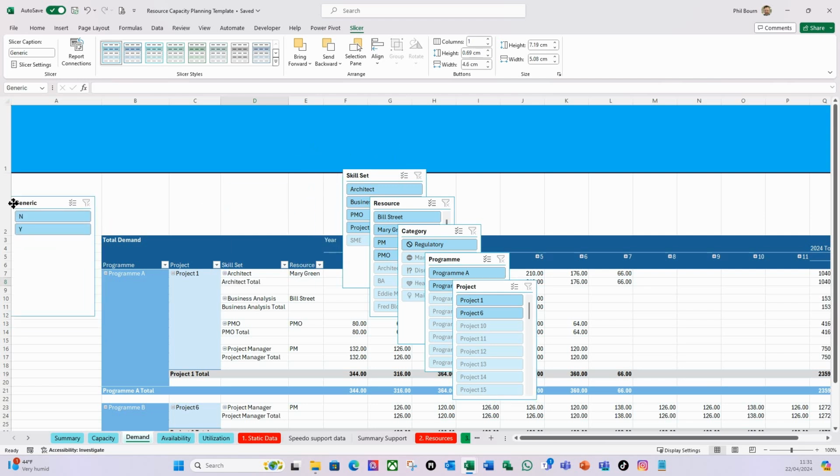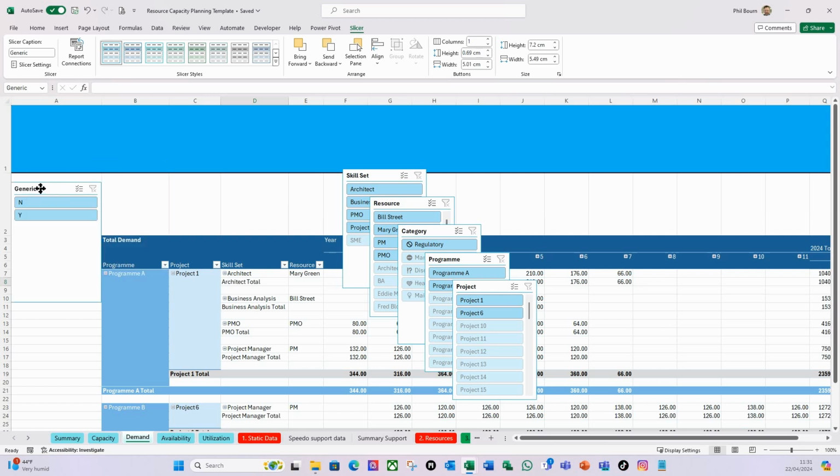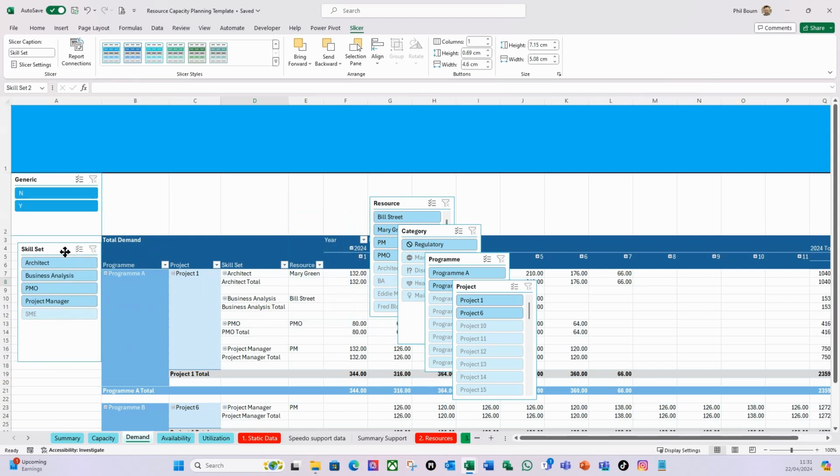Let's put that. Okay, snap it to top there. There you go. Format again. Let's take that one. I then want skill set. So let's put this.